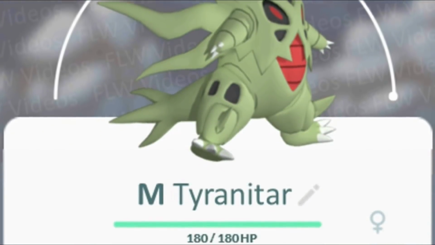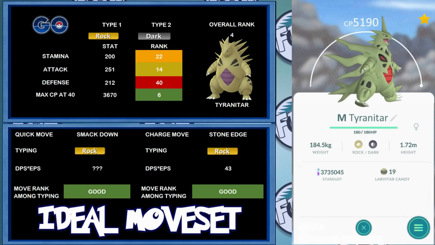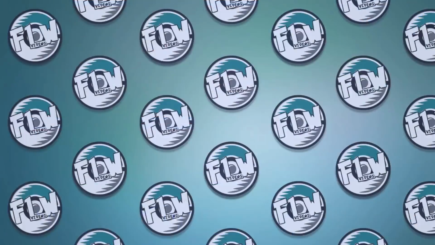Mega Tyranitar is going to be nearly unstoppable. Tyranitar is already dominant without any type of Mega form, so to have a Mega form, I really do think that Tyranitar is going to be a good option to invest your Stardust in now. Let's go ahead and move on to the number 3 spot.